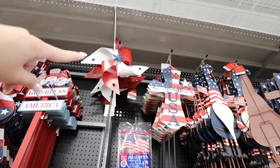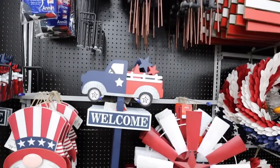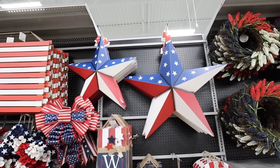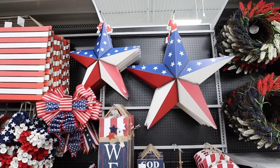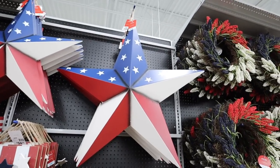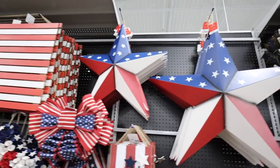They have big pinwheels — this yard stake is $24.99. More wooden ones are all $14.99. If you love gnomes, they have a ton of gnome options — so fun and festive for the summer. For fans of larger stars, they have massive ones. If you have the type of garage that comes to a peak, these fit perfectly in that triangle space. This one's massive at only $24.99 and there's another pretty large one for $14.99 — great prices.